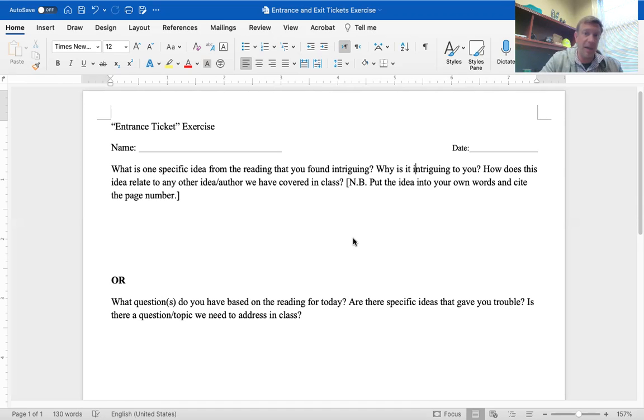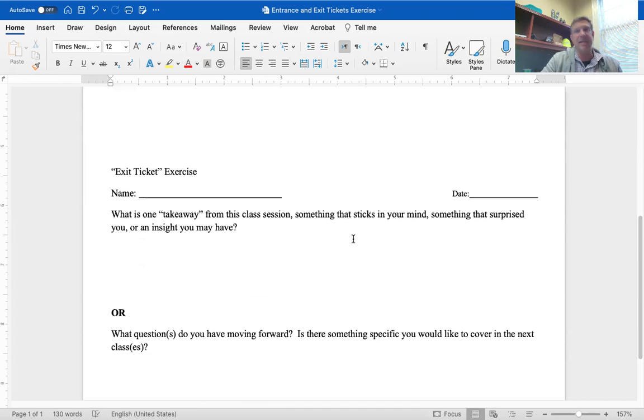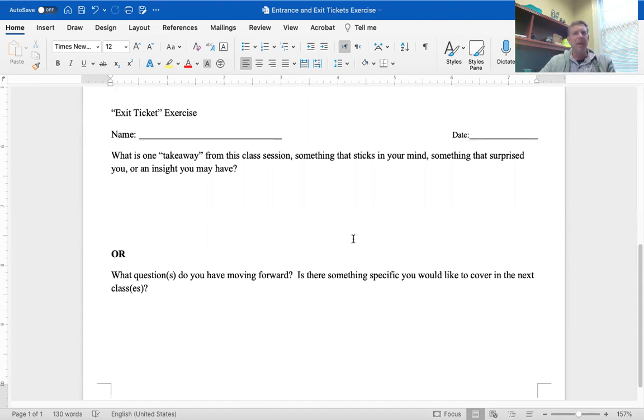Now, on the flip side, you could also do an exit ticket exercise. Okay. And so this is something that I hand to the students as they are walking into class, a half sheet of paper. And again, they put their name, put their date. And once I hit a certain time period of my class, so let's say there's usually a 5-minute grace period, I'll just put a little blue mark on these papers. And so if students come in, I will hand them the one with the blue mark. And so I know later on when I track attendance, I know that they've arrived late. I don't have to stop class. I just hand it to them.